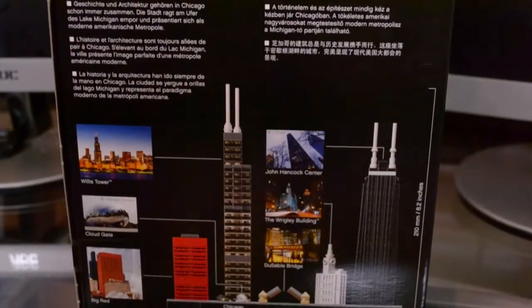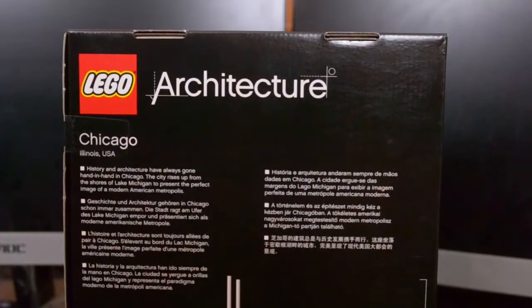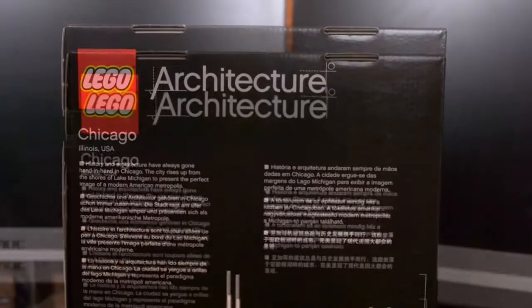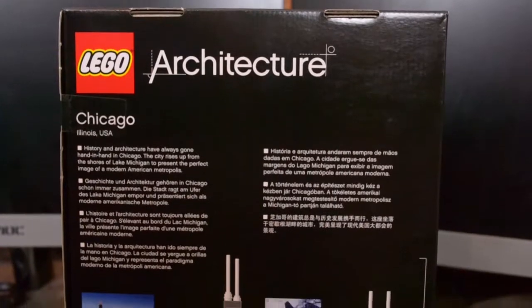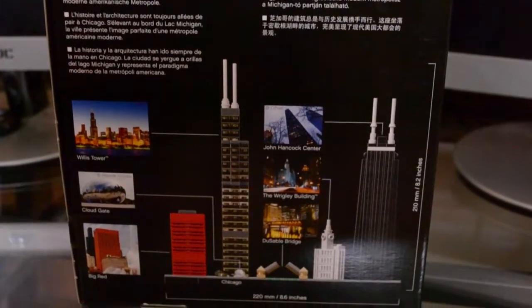This is my first ever Lego build, which has the honour of being the Chicago set from the Architecture theme, and my first impressions. I will get to that after a beautiful time lapse, if I don't say so myself.